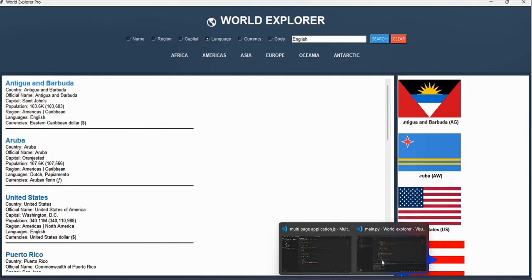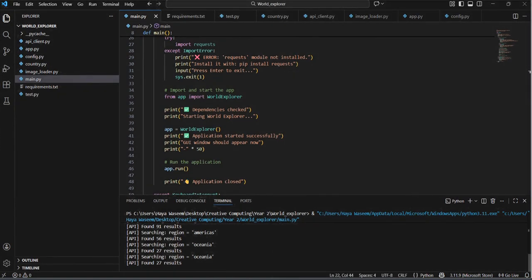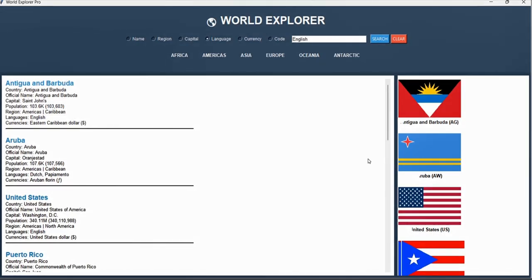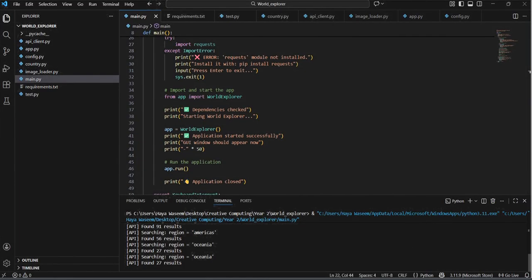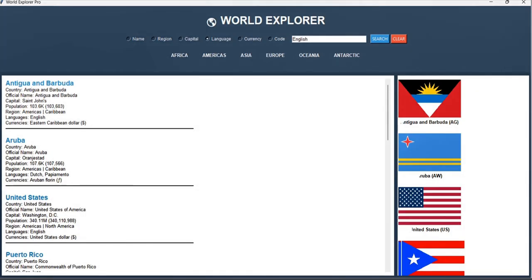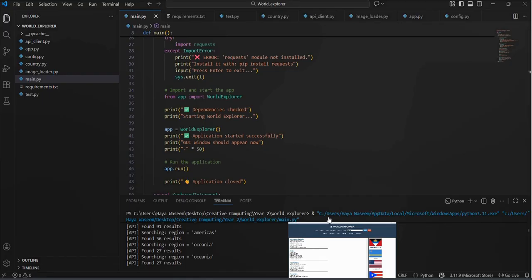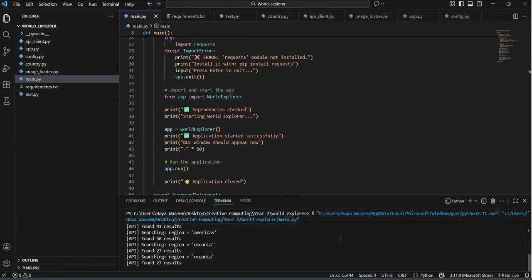Sometimes it gives the bad request error because this lagging happens because it is loading a lot of countries over here. It takes a few seconds before it shows the final result. You have to wait for a while. I've clicked twice, so it's coming like this.